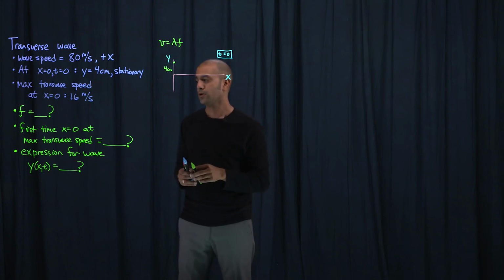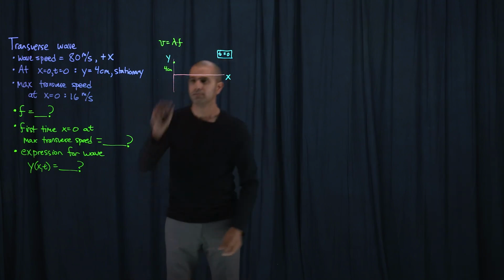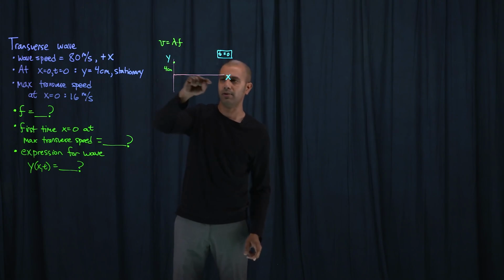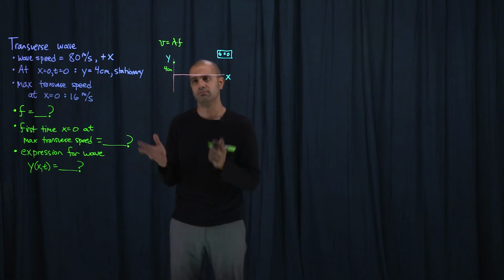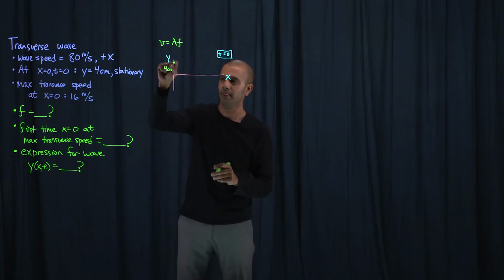What we're trying to find here is a frequency. Now, if we think about this part of the wave, every single portion of this wave, no matter how it's drawn, is going to be moving up and down. So every single part of the wave is actually its own harmonic oscillator.